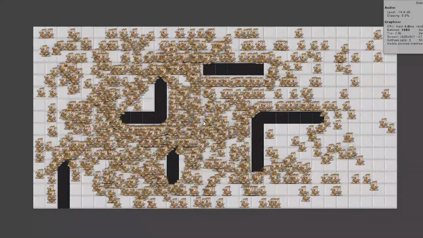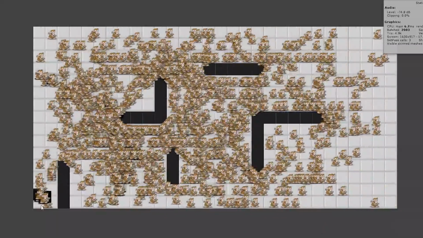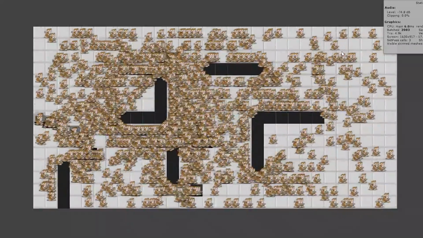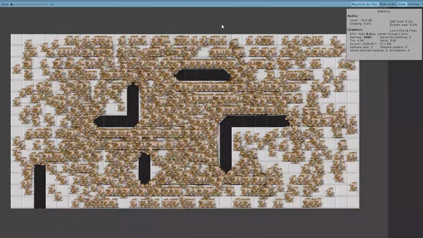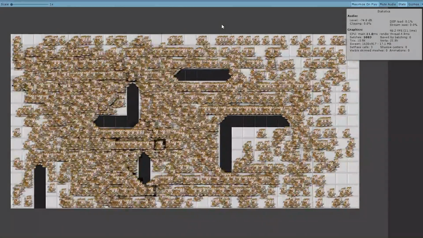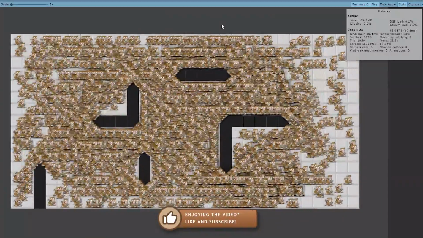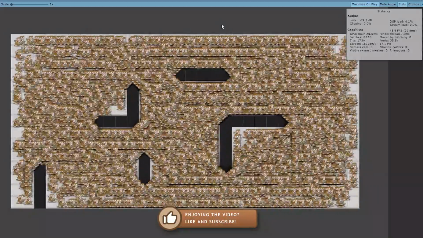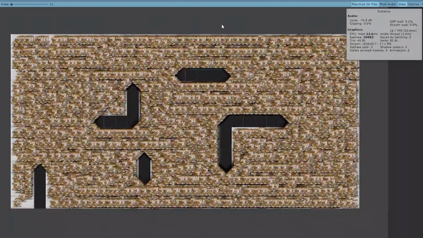And every time I press a button, I can spawn 500 units. So there you go, now we got 1500, and they all spawn over there on the corner. Now we got 2000. And again, everything's still running at about 5 to 6 milliseconds. Alright, so let's see how far we can push this. Okay, here we have 5000 running at about 10-12 milliseconds. And around 8000, we finally go under 60 FPS. And at 20,000, we are around 30 FPS.